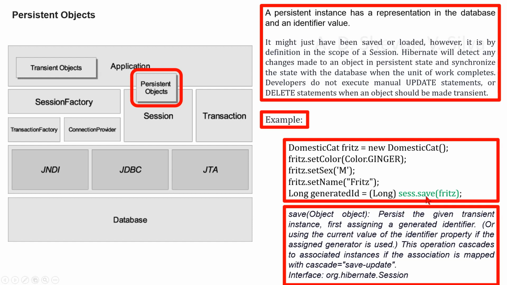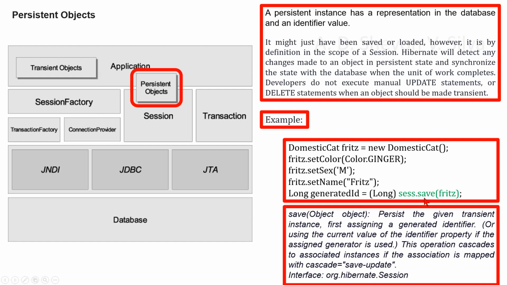Here you can see a save method. It persists the given transient instance, first assigning a generated identifier or using the current value of the identifier property if the assigned generator is used.